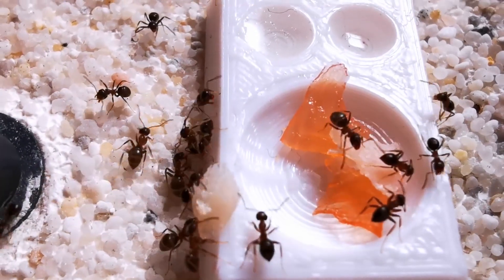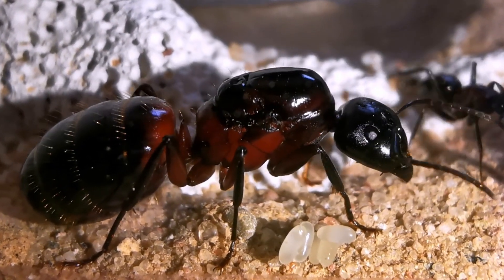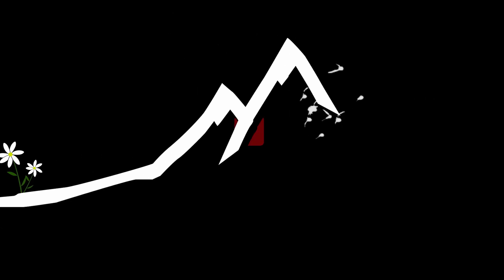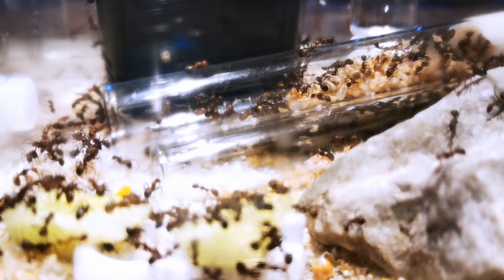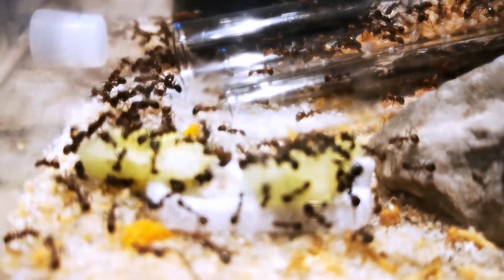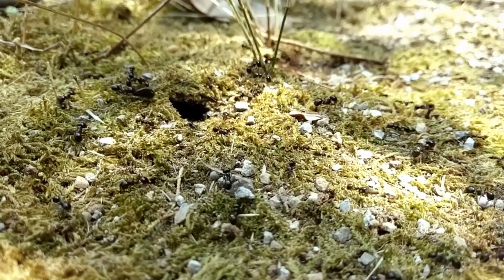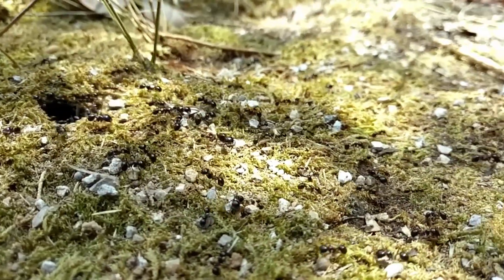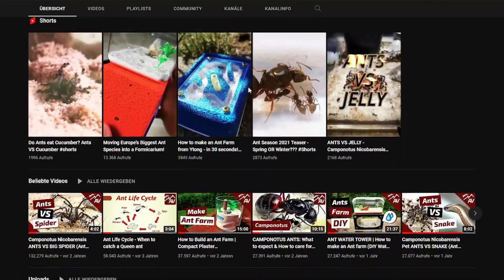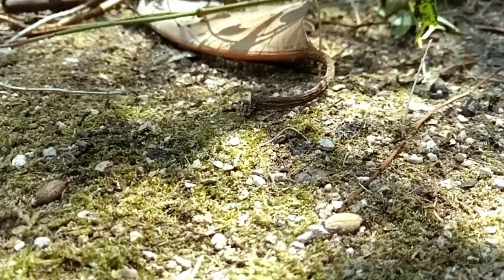Today I shall let you know how I came to love my Lasius emarginatus pet ant colony. Welcome to the Ants Vienna Ant Channel! Hello and welcome, or welcome back! If this is your first time here, I am Evangelos and I've been keeping ants for more than 10 years. It wasn't until 2018 when I decided to make my experience public here on Ants Vienna YouTube and spread my knowledge and love about ants with everyone watching.